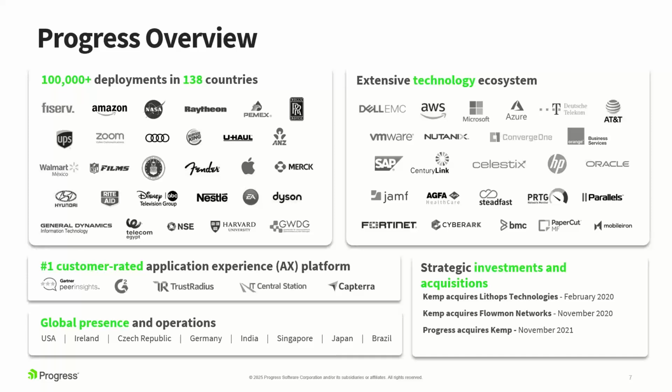So safe to say that we've got a long established presence in the market across all of those verticals and horizontals, and safe to say that we have a solution and an opportunity to work with you to see what are the opportunities to engage and use these experiences to make sure that we can solve those problems for you. So you see a list of names synonymous with those household brands, and in some cases not on the page, but also some extensive technology ecosystem partnerships as well.